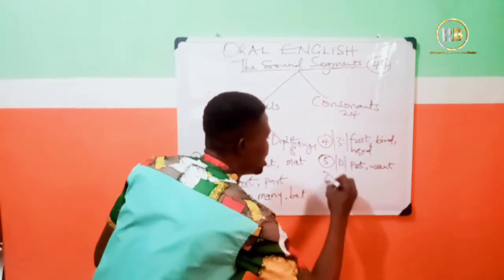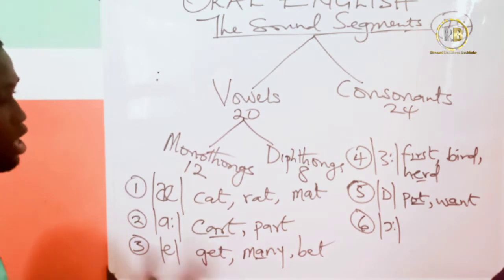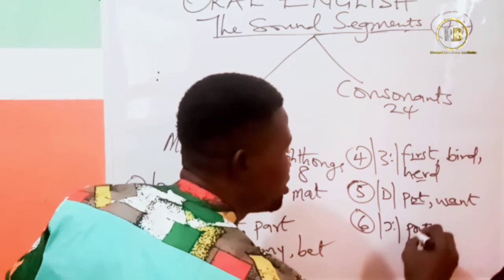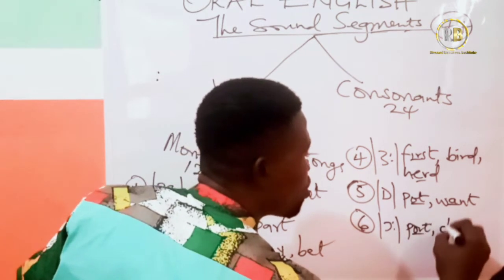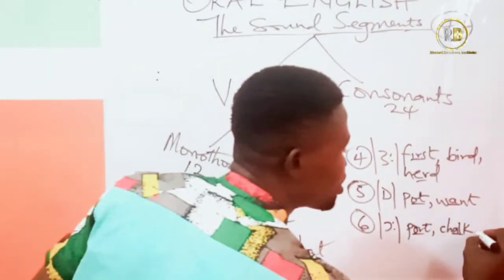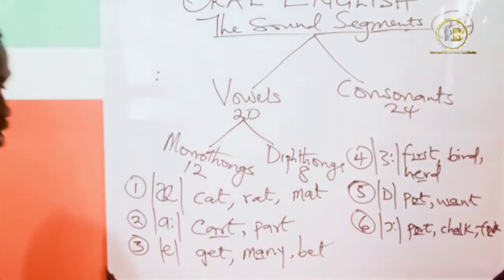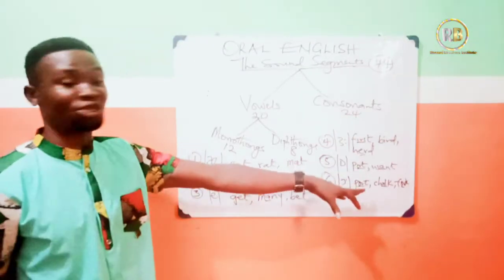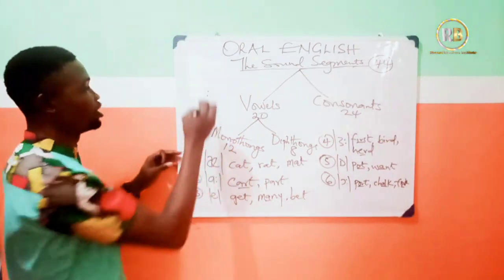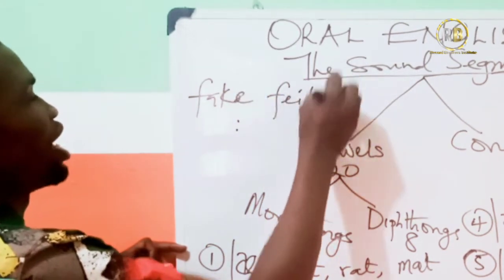Alright, the next one is the long O sound, which is this. Look at this, like a C that is turned to the other side, that is the back side. It's seen in a word like port, P-O-R-T. It's seen in a word like chalk. It's not check, please. Those of us out there calling it check, it's not check, it's called chalk. It's also seen in a word like fork. I hear most of our young girls always abusing it, someone calling this fake. No, this is not fake. It is called fork. In fact, there is nothing like fork said that way. What we have is fake, F-A-K-E, which is a diphthong. We'll be treating that one under diphthongs.